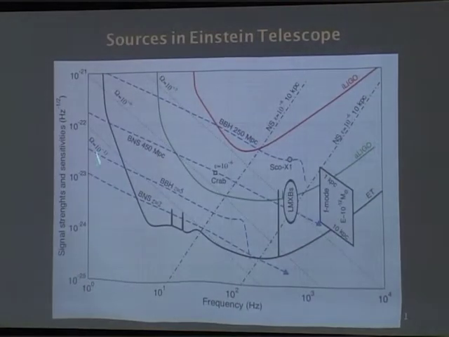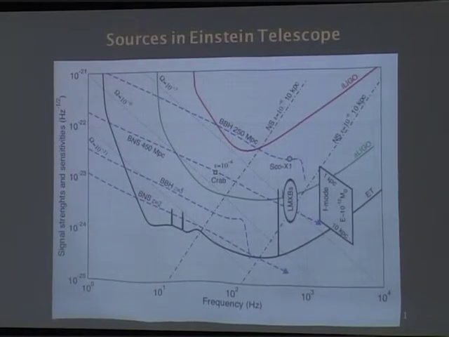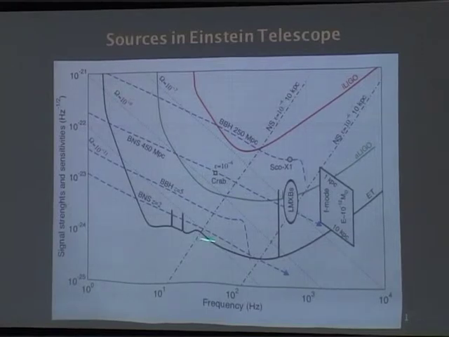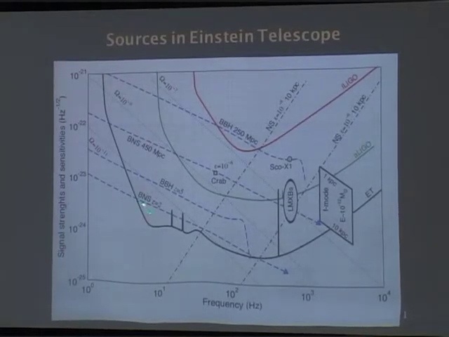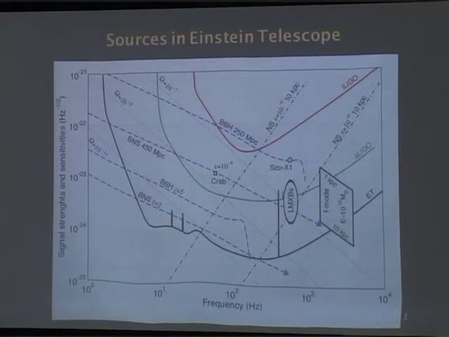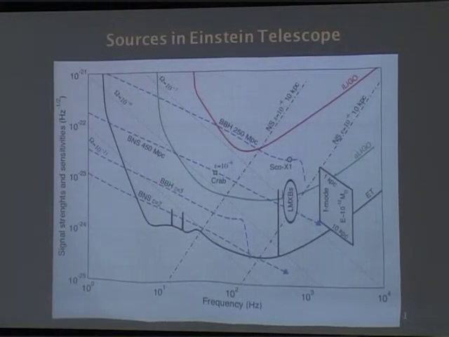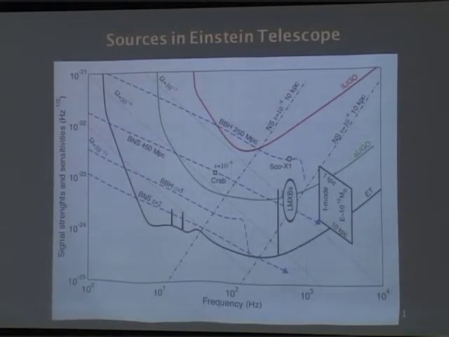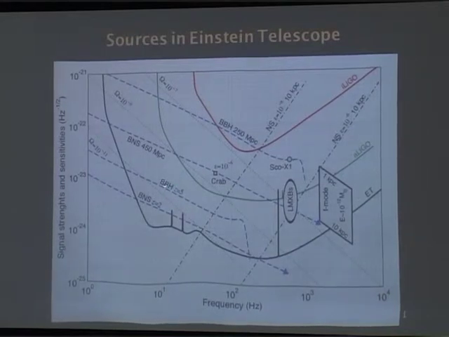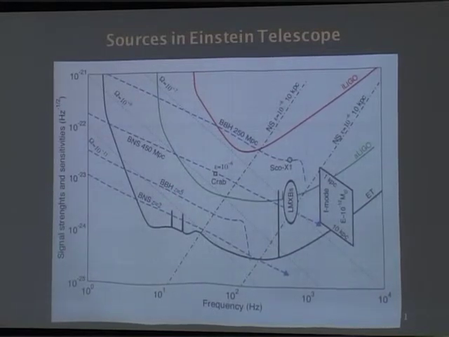Now it has many other sources. Let me now show you what will happen if you include a third generation gravitational wave detector called Einstein Telescope. It will be able to see sources further, like binary neutron stars at z equal to 2, binary black holes all the way to z equal to 20 or so. I've shown the track here for z equal to 5, but even if you put it at z equal to 20, we should be able to see it.